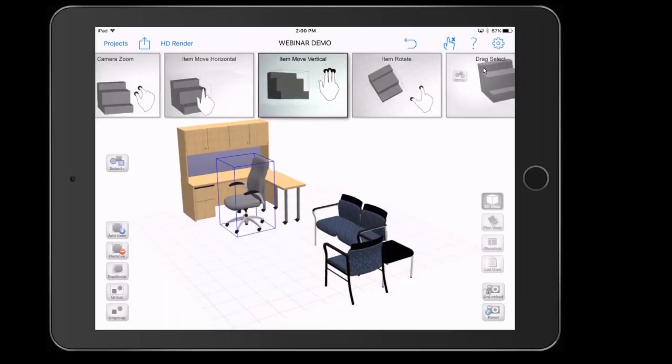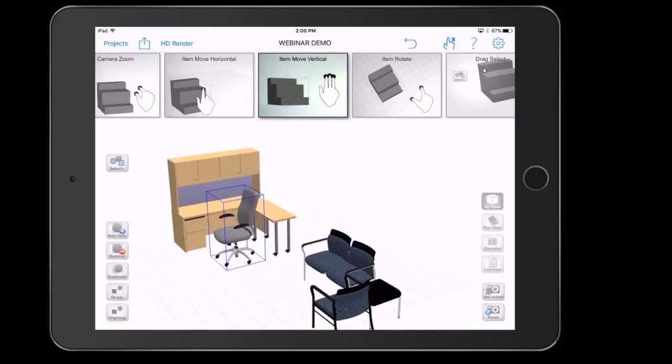The next gesture is item move vertical. Now this is a very important feature for you to understand, because this will allow you to move items off of the actual floor plane or position it where it needs to be, either stacked on another item or, let's say, part of a panel frame. Okay, so very useful tool if you're building any kind of panel systems, because panel systems come with varying heights, so the manufacturer can actually set a default height for that item.